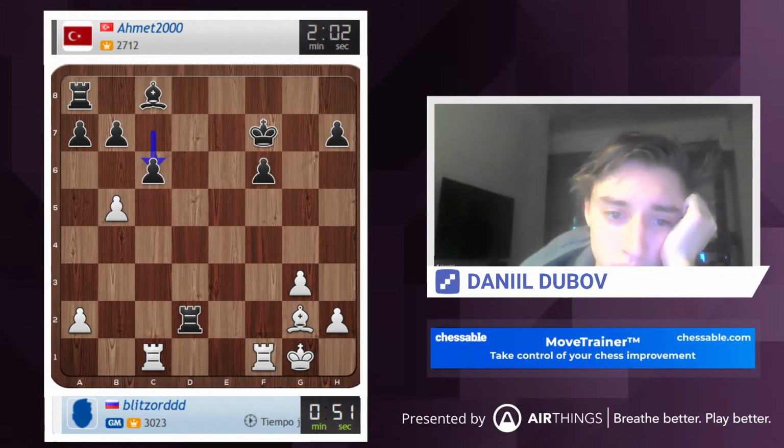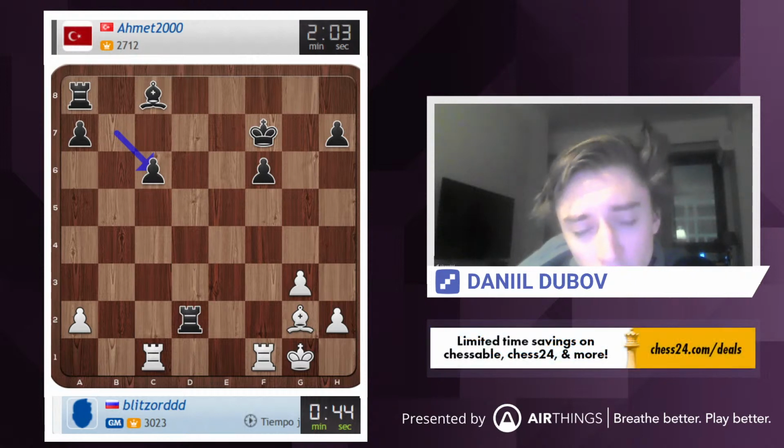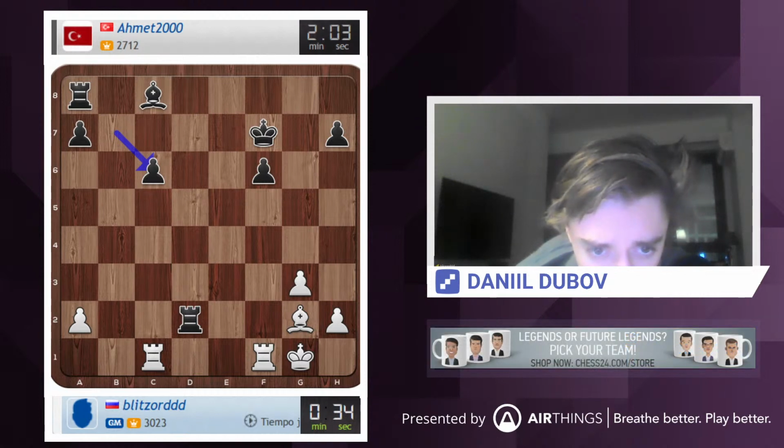So this probably means we'll have to take with the bishop. Although if we take on c6, rook g2, king g2, bishop b7, we have rook f takes f6, right? I guess we can actually do this. Unless I'm blundering something badly, but I actually don't see it.